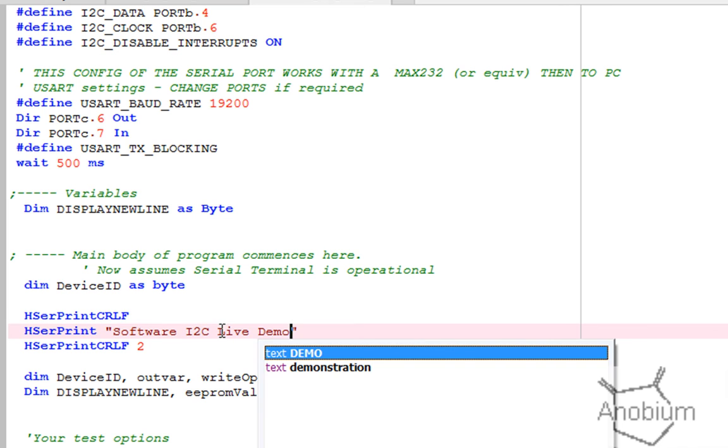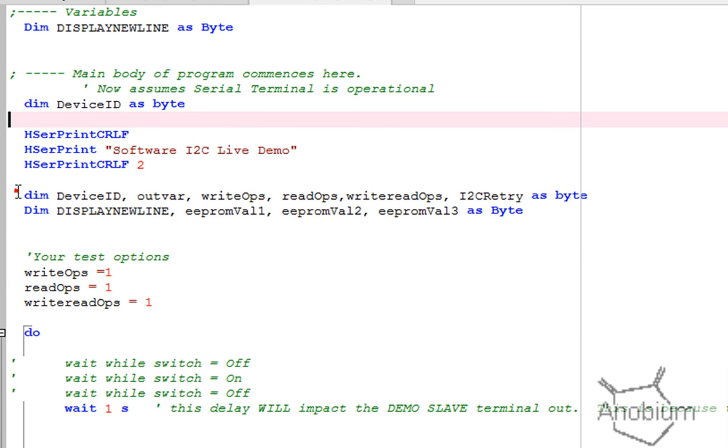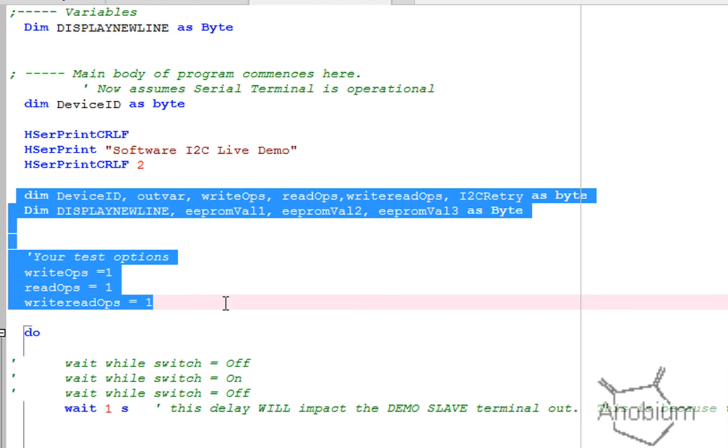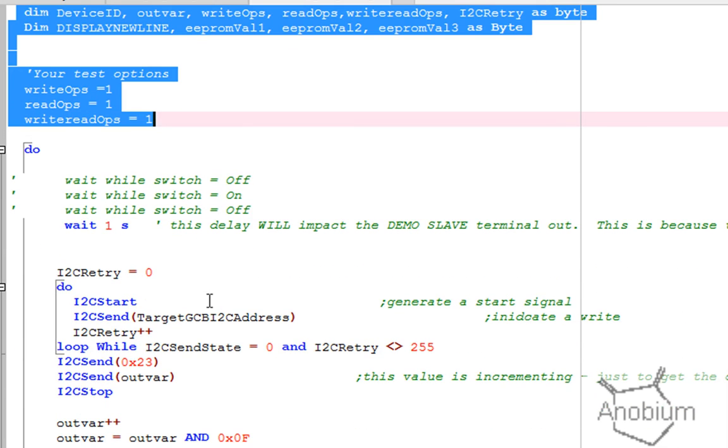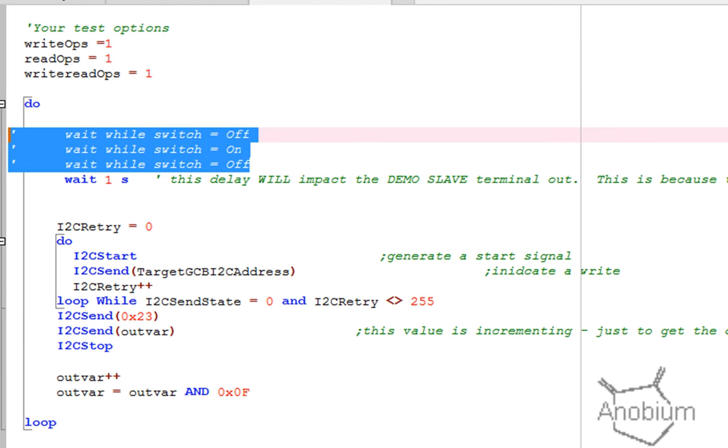And in here, we're going to type in live demo. That's exactly the same, just to prove to people it's live. And I've got some variables, and again, these are just variables left over from previous hacks. I could delete those. Not needed. And basically, I've got the command here. It's going to do it forever. So do loop, do it forever. I've got a switch on here. Well, I can delete that because that's not needed.